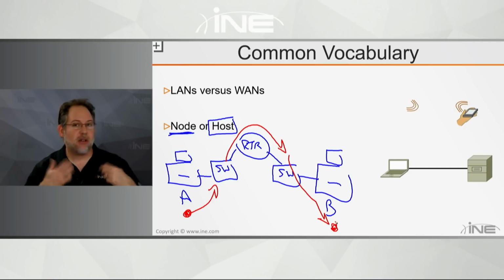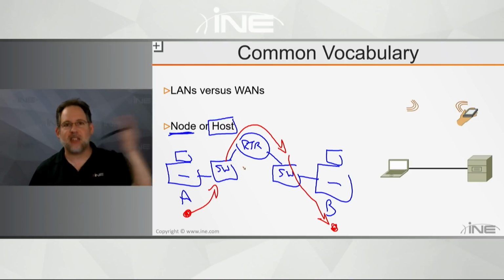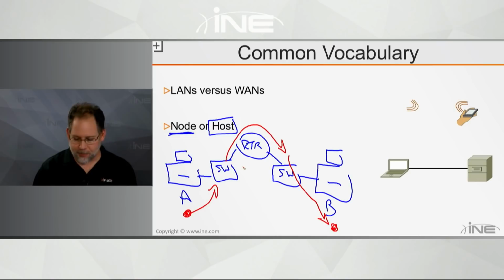So think of your tablet, your smartphone, your laptop, your servers. Those are hosts. They're also nodes, but host is a little bit more specific. A host is really something that's starting or terminating the data exchange. The routers and switches, the networking components, are just facilitating that. They're just passing the information on through.